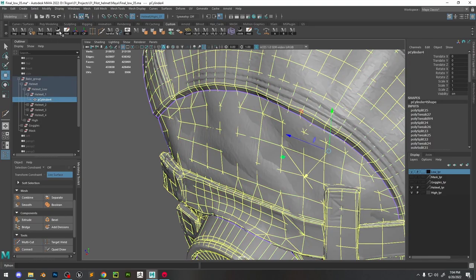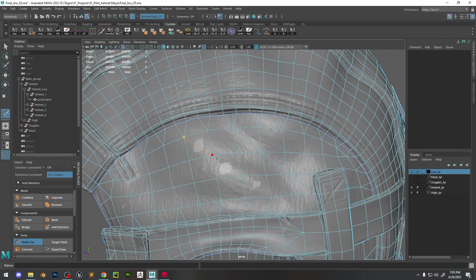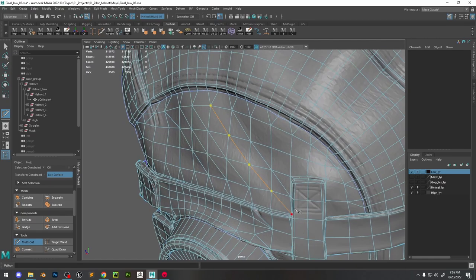And delete the history here. Keep it fast. So just follow the direction of the folds with your triangulation. That should be enough for something like this.